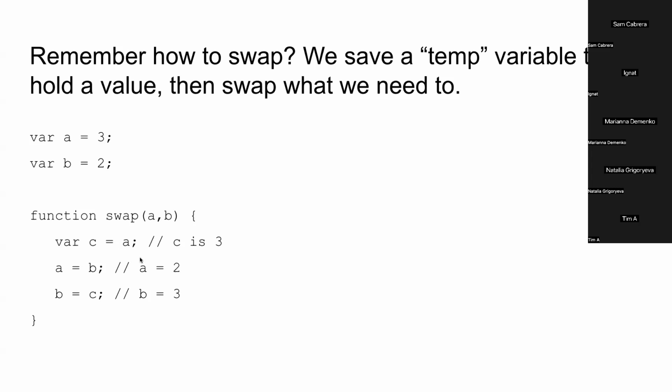Does that make sense? Yeah, I know it's confusing, but basically when someone says in place, you can use a variable to hold a number or something like that, because that's constant time, O of 1.